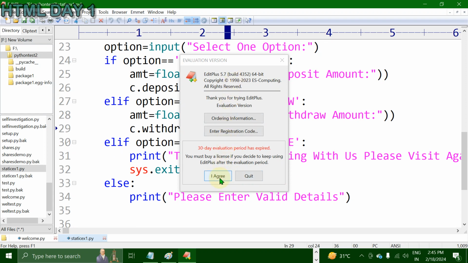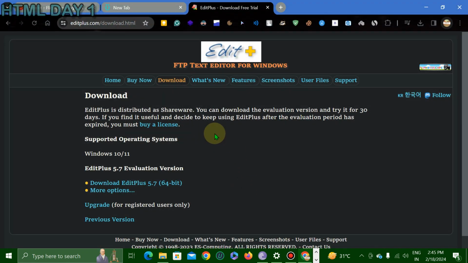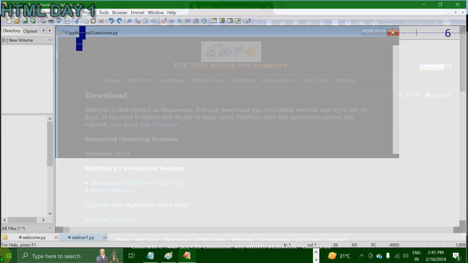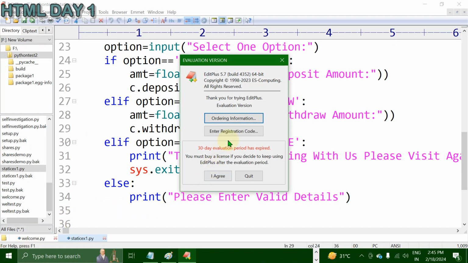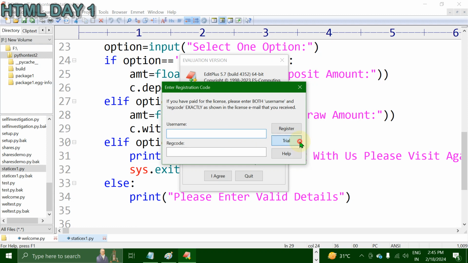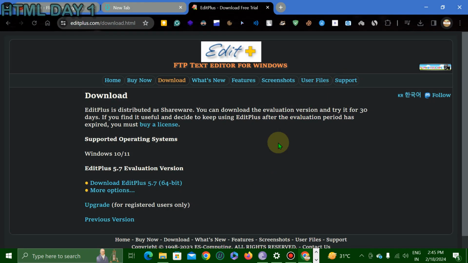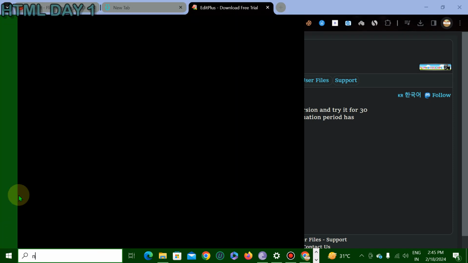Okay, this is not free of cost actually, so that's the reason it is showing me that. Okay, for now, let me go with Notepad.